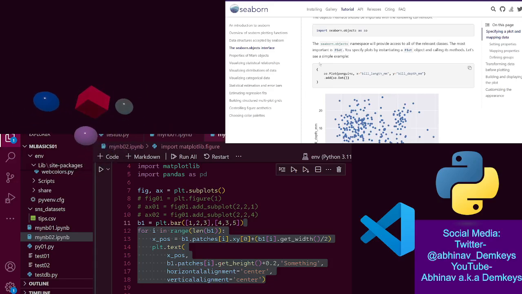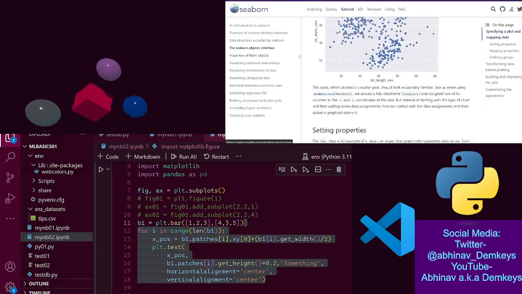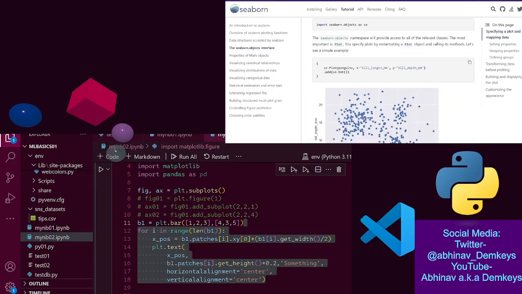So I'm going to be looking into this as well. It seems like a very different way of doing things. Look at the syntax. So.plot dot add dot dot.